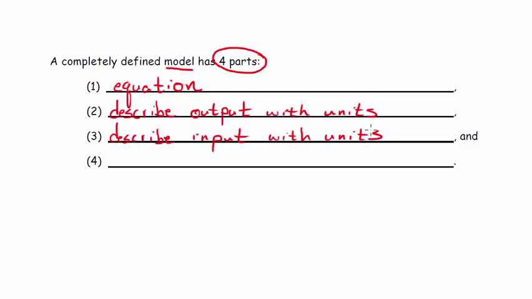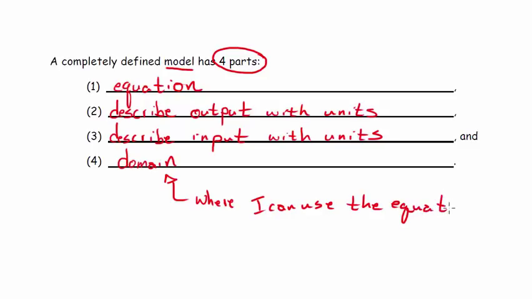Okay, and the order of those is not important. The order of any of these isn't important. But in order to use your equation, I need to know what does your input variable stand for in the context and what does your output variable stand for in the context. Now the last piece I need is the domain. Alright, and this tells me where I can use the equation.